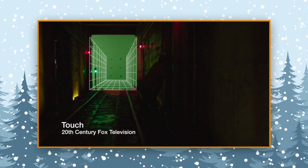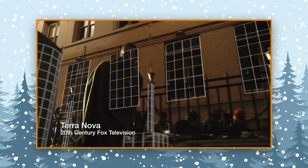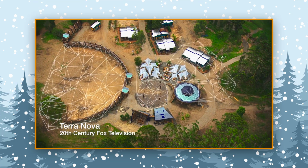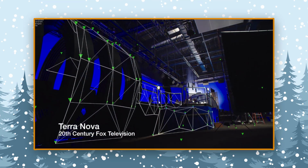Moving on to tracking software, we have SynthEyes Intro and Pro. This is a camera tracker solver that has been used for tons of films. It's inexpensive compared to the other trackers at its level, but Pro is still very pricey at $500. However, you can get the Intro version, which lacks some advanced features, for $300.